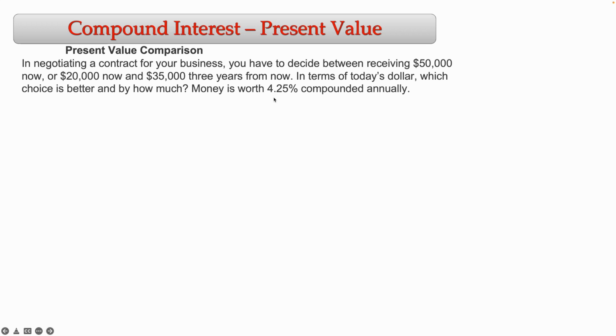So if you put the money to earn interest, this will be the interest that it will give you. So this is the interest, the nominal rate of interest, 4.25%. And it's compounded annually, so m equals 1. So there will be only one compounded period in a year. So that means that if I want to compute the interest in a period, the period is a year. So it will be the same thing. So it will be 0.0425 or 4.25%, as you want to say.